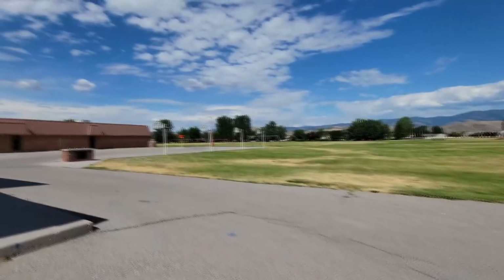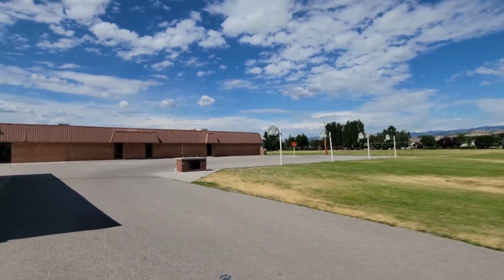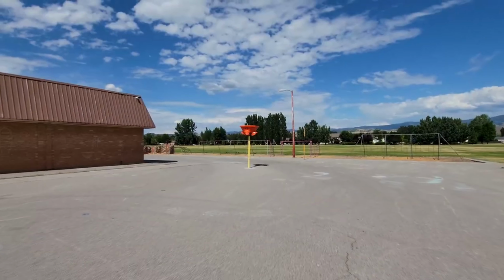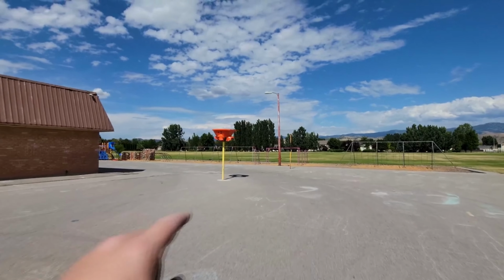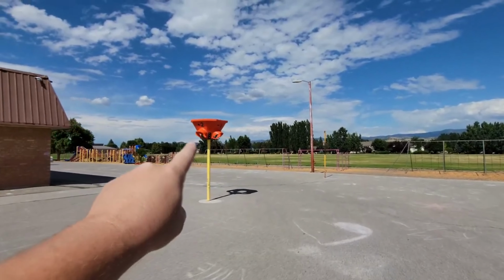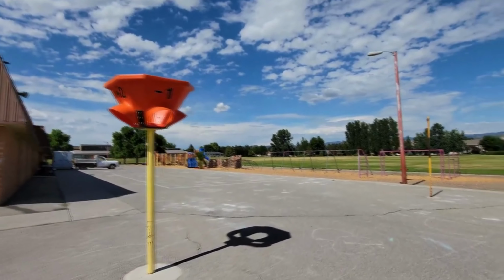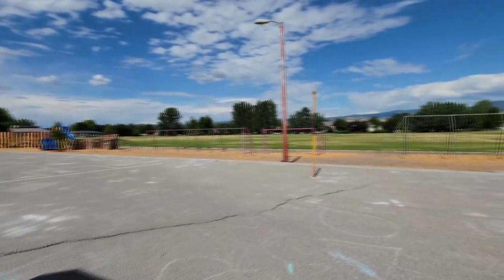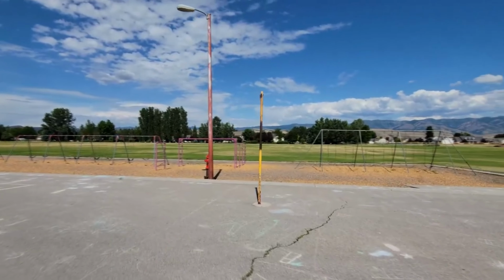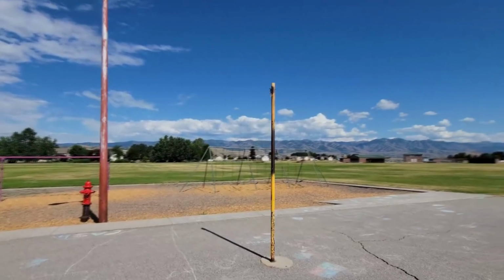Let's just look over here. Oh, here we go, guys. Holy crap, there's the tetherball pole right over there. Yes. Okay, you see these little things that you climb on over here, and the jungle gym's over here. And then this little orange thing right here that you throw the ball up in and it falls down. All that can be seen in the scene where they're playing tetherball. And here is the post right here.